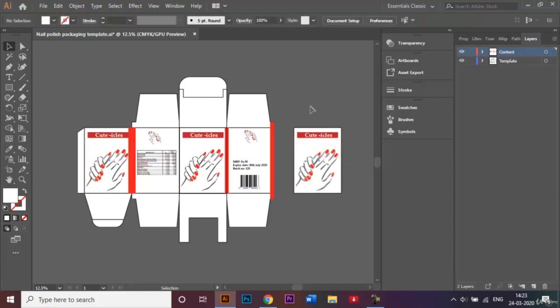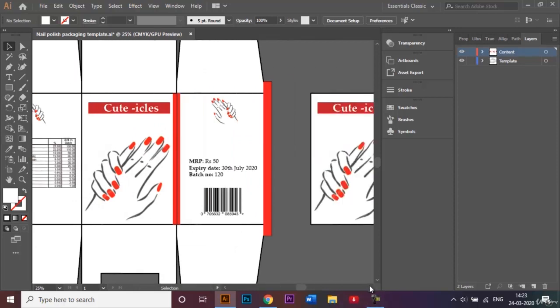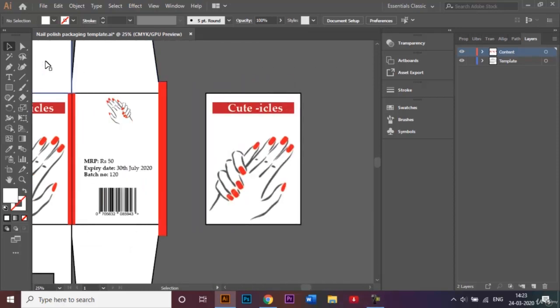Another thing I want to add right here that I haven't added in my template is the net weight of the nail polish bottle. I'm just going to give a random number to this. It doesn't have to be precise.